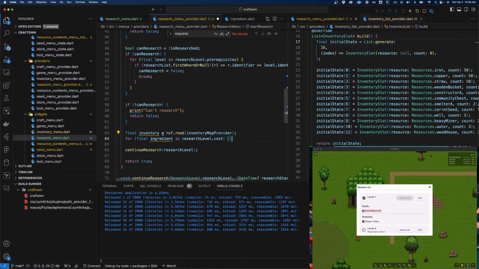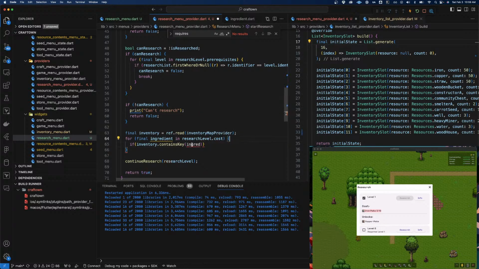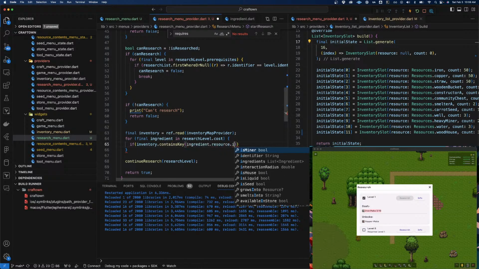So basically now this is a map of whatever, and we can go if inventory dot has key or contains key, if it contains key and we want to use the ingredient, actually no, it's fine. Ingredient dot resource dot identifier.